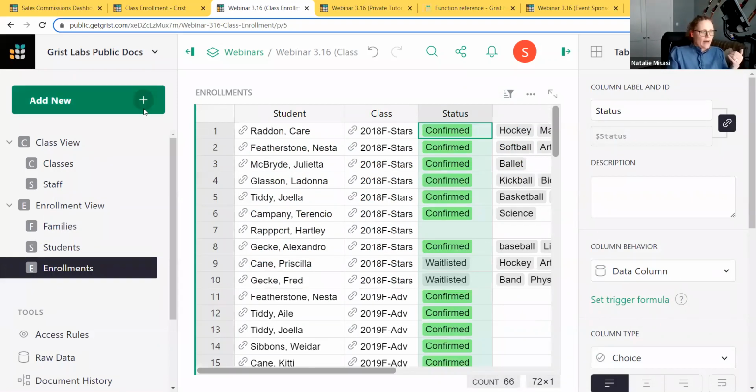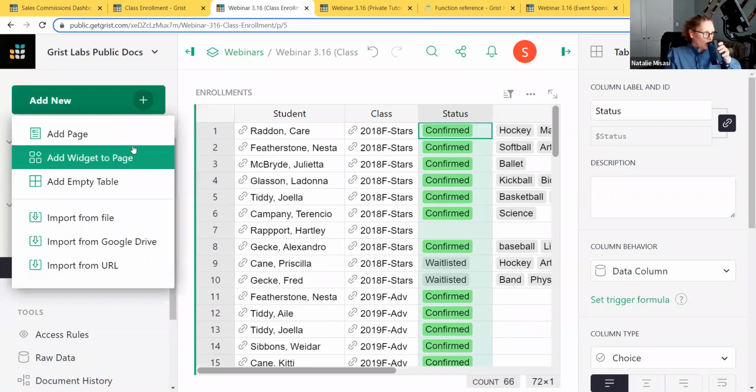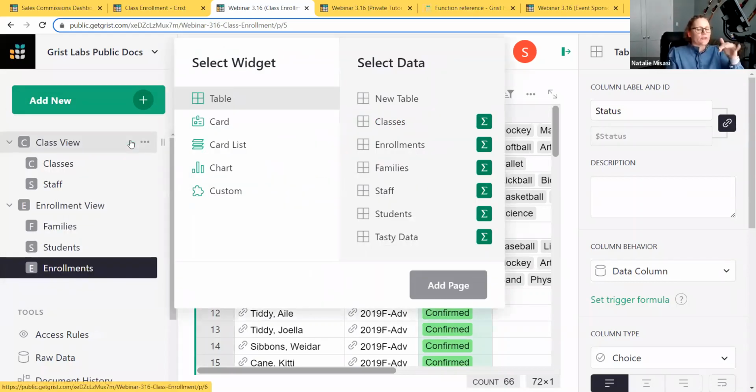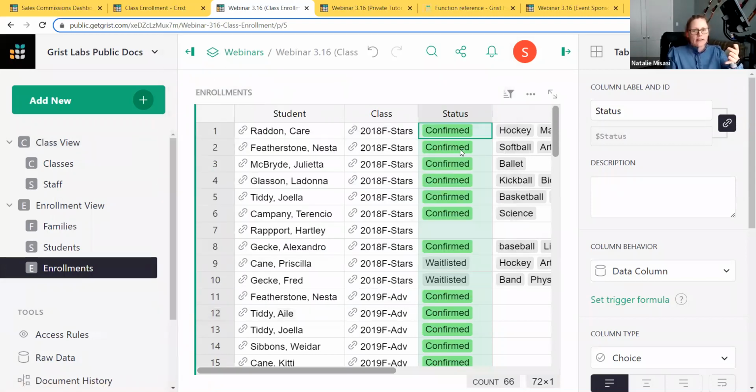So we're going to do that. So we will create a new page, but we are actually going to create a summary table of this enrollments table, and we're going to group by this status. So all the records that have confirmed are going to be grouped together. All the status records with waitlisted grouped together.